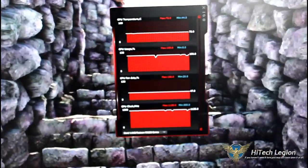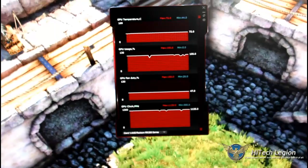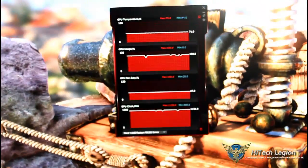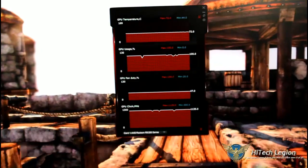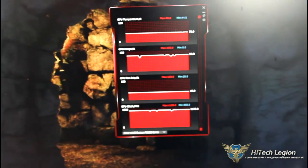So technically this is solid — it has not throttled at all. Even with the dips, it only went down to about 1130MHz. Those are not technically dips; a real throttle would be dropping 100 or 150 megahertz. At 47% fan speed and 72 degrees Celsius running Unigine, we're maintaining 1135 with the overclock. Everything was run at the highest settings at 2560 by 1600 resolution — if not ultra then very high, if not FXAA then 4X or 8X. These were the highest settings we could possibly run, and they creamed it.